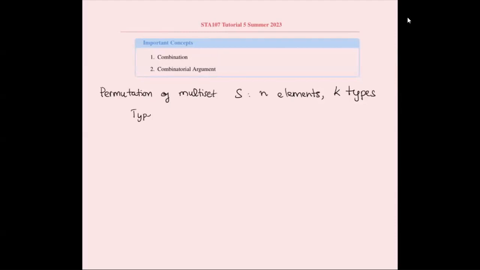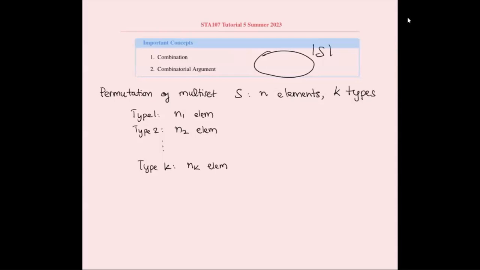Type 1, you got n1 elements. Type 2, you have n2 elements. Up to type k, you have nk elements. So if you think about it, this is your set S. And the cardinality of S is n.